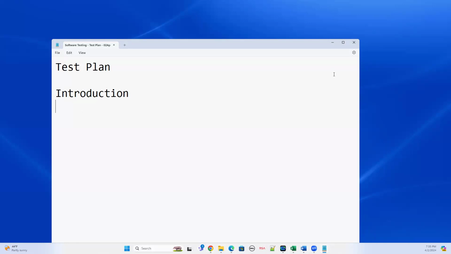In the sense, what is the main aim of this document, of the testing. We will just be writing about the plan. For example, this particular test plan is made to test this so and so feature on this particular site. That's what we will be writing in the test plan document.